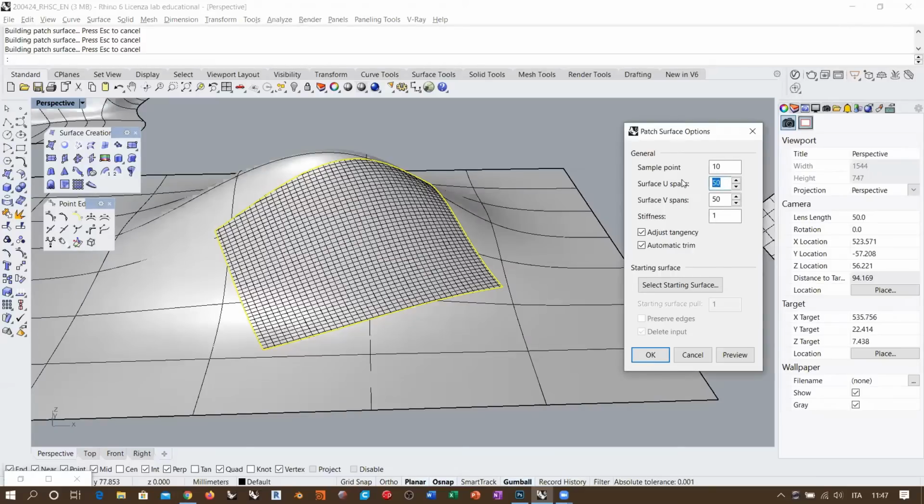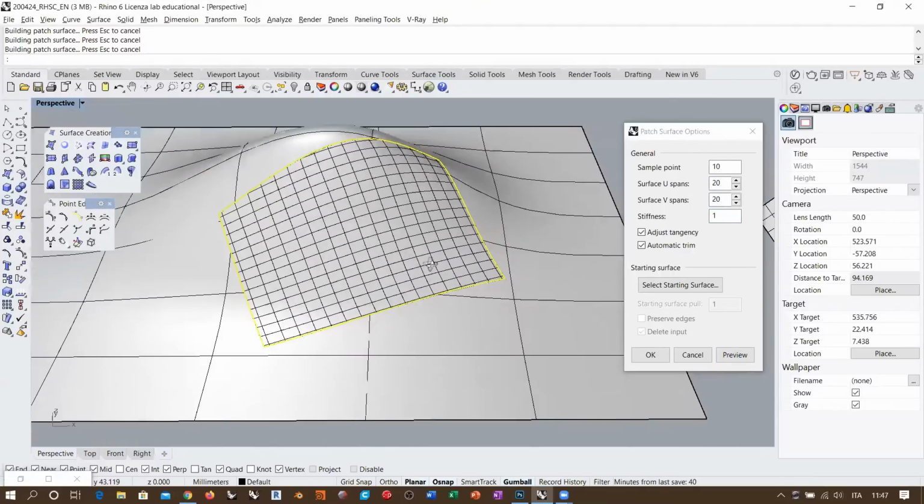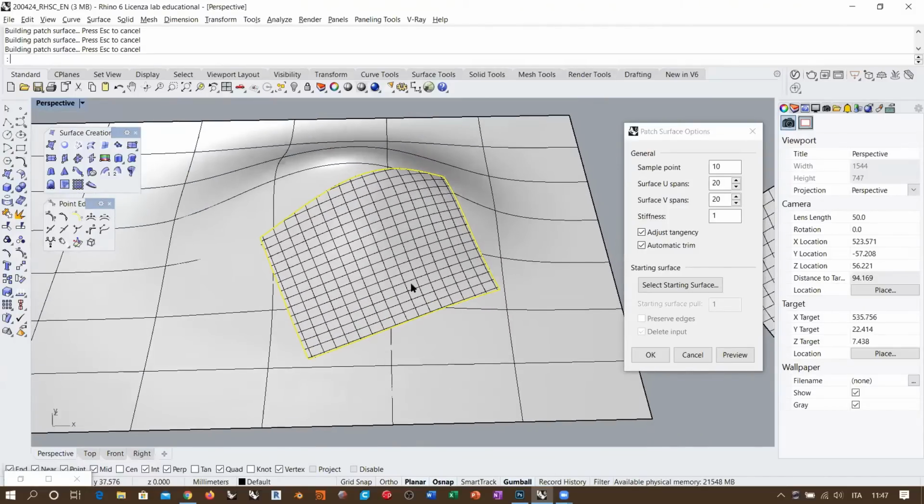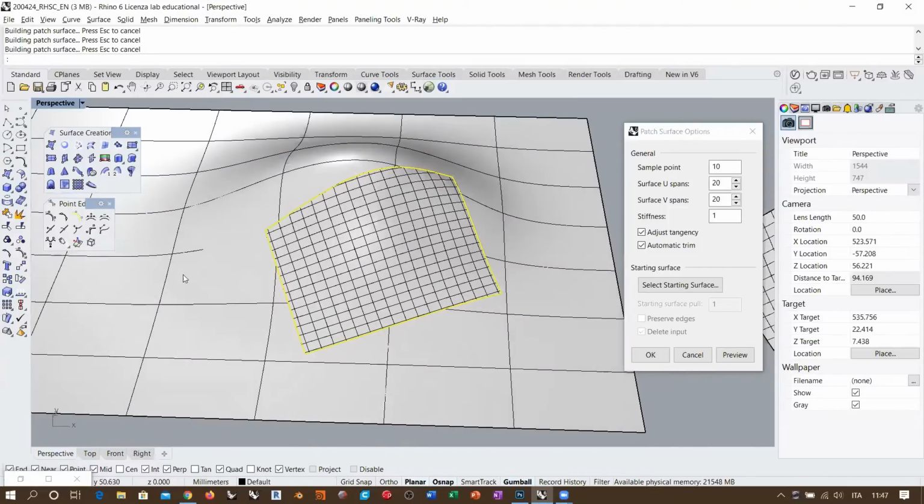But normally, you don't want to work with this kind of resolution for your topology. But then there is another feature which is more important than this. We are patching a surface which has its own topology, right? So the patch says, okay, do you want to select a starting surface? So is this patch basically patching an existing surface that you want to respect in terms of topology?